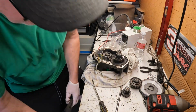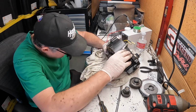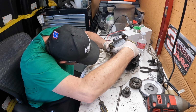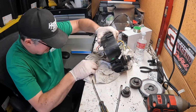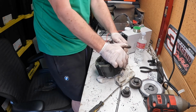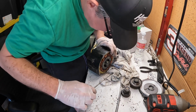So I watched the Luna tear down. They didn't show that part, how to get that out. And there's nothing holding it other than the magnet. Press it out, or starts to blow. Don't do that.